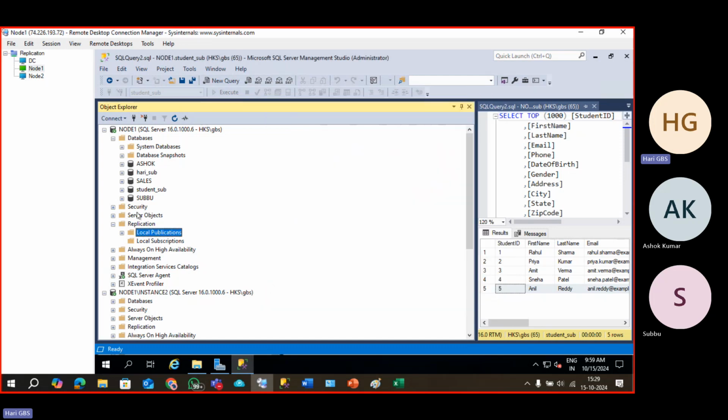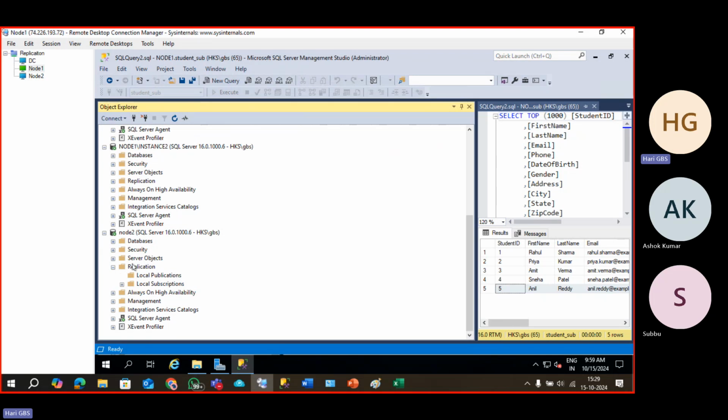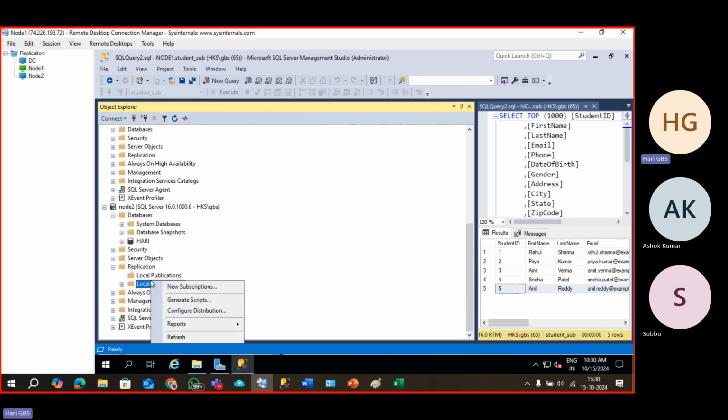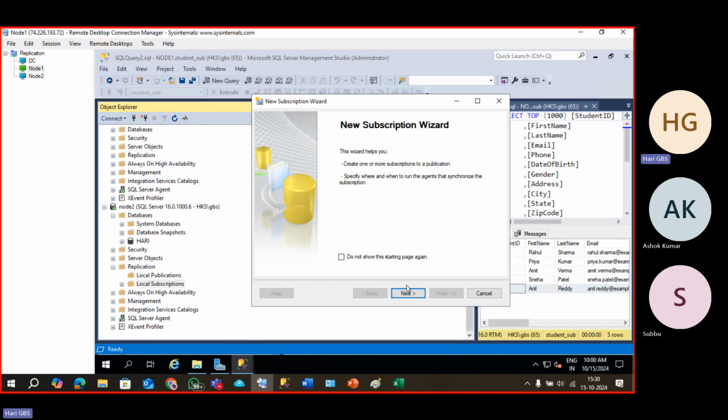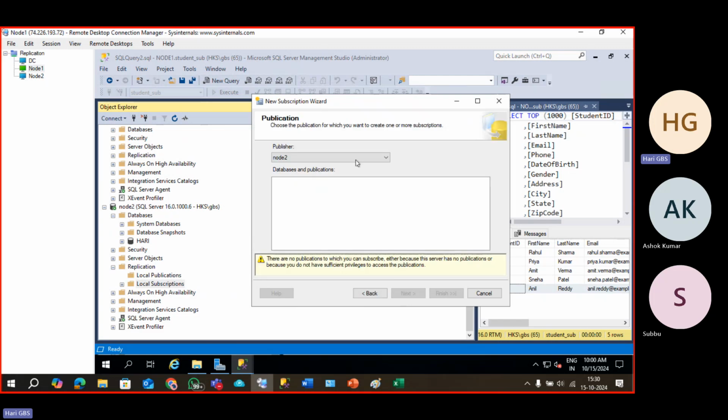Now let's see here. Go to node 2, databases, refresh. So we have not yet configured the subscriber; replication we have configured. Let me configure the subscription. New subscription. Next. Who is your publisher?